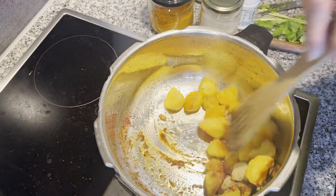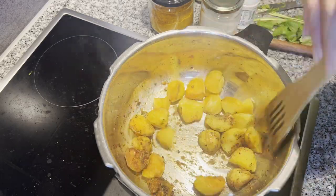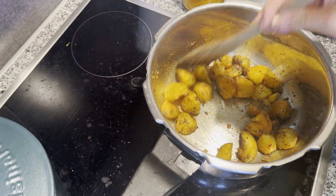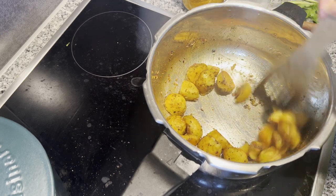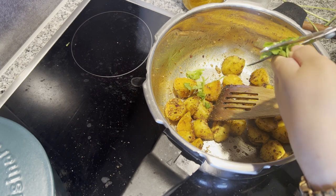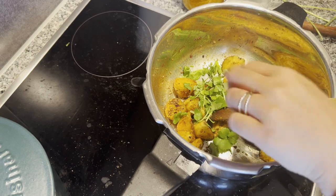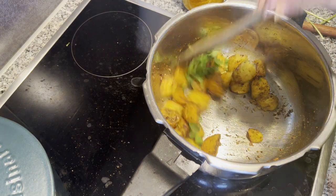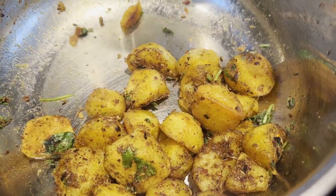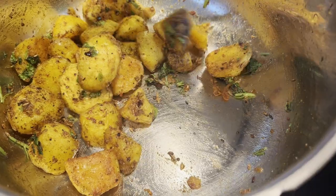Now let's give this a mix. Do this on low flame. Saute this for a minute or two. Now chop in some fresh coriander leaf. And give this a mix. Turn off the flame and serve it hot. Oh, it looks delicious.